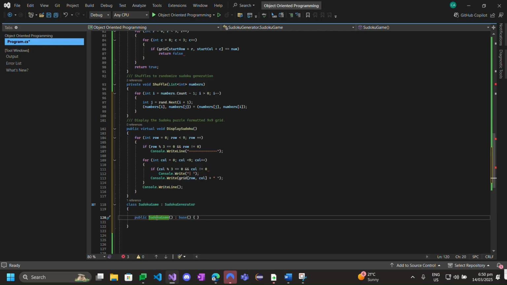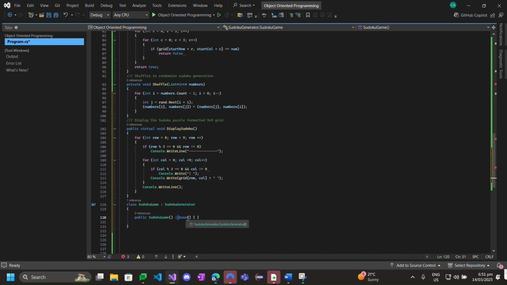So this is the constructor for the Sudoku class. A constructor is a special method that is called when an instance of the class is created. It's used to initialize the object state. The constructor calls the base class constructor using base.